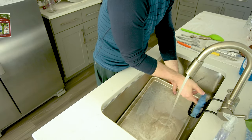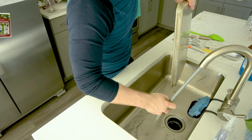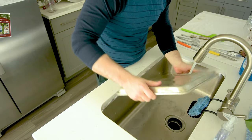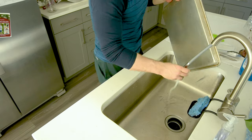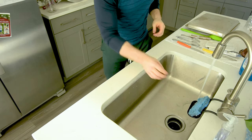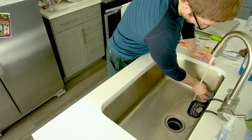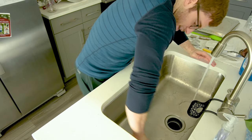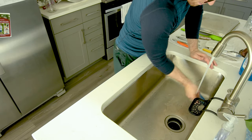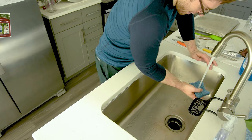Rinsing here can be somewhat of a challenge to not get everything super messy. I still have some food in here, so let's get that out of the way. I like to use the adjustable nozzle because it just lets me direct the water much better. We're going to wash the rest of the stuff down. If the sink is really dirty, I'll take the rough side of the sponge and just kind of scrub a little bit. Not too long — I don't want to spend my life cleaning, but if the food gets stuck on here, you might get some smell and some caking on, just like the pots and pans that become harder to clean the longer it sits.